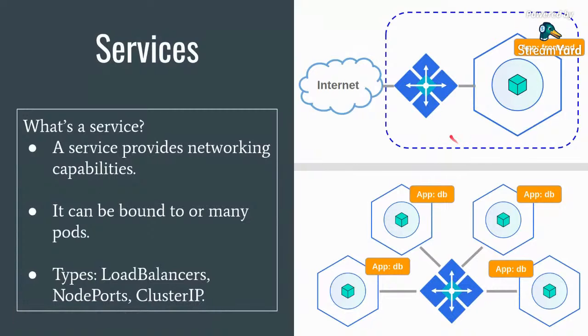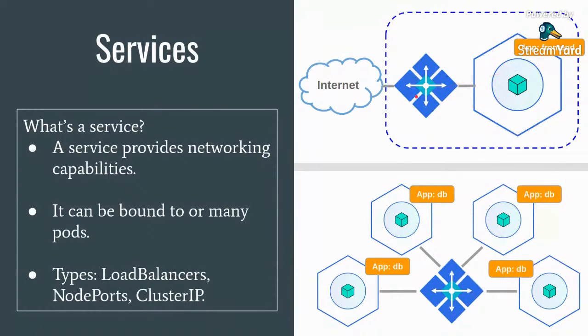So in this image right here, this is a load balancer. You map it to one pod, like you attach it to one pod, and this allows the pod to be accessed by the outside internet. This blue dotted line is your Kubernetes cluster. If someone from the outside internet hits the IP of the load balancer, the load balancer will redirect the request to the pod and send the response back to the internet. So this allows outside traffic to be routed into the pod.